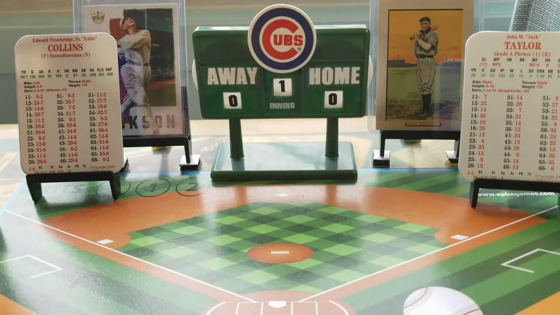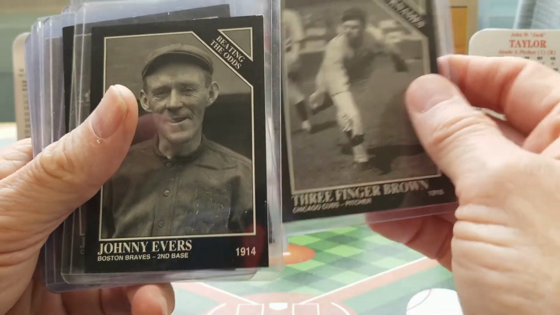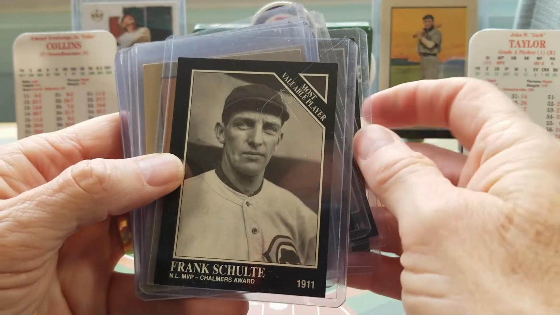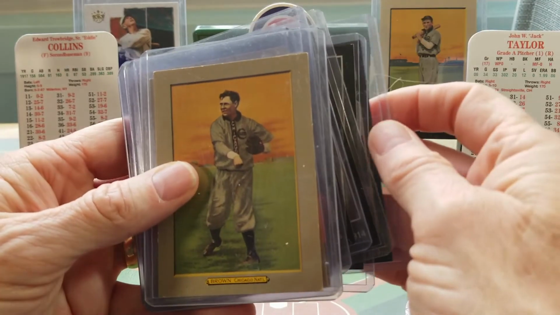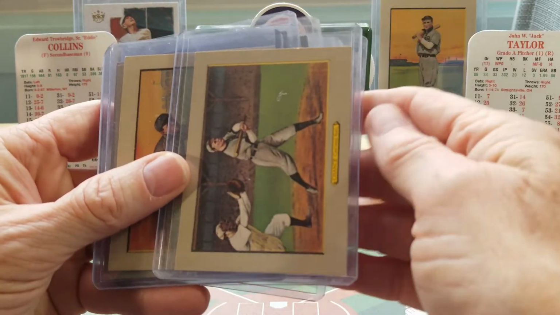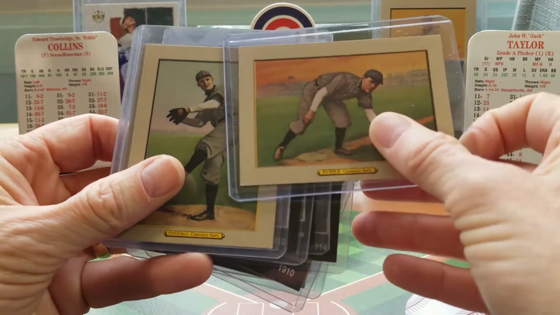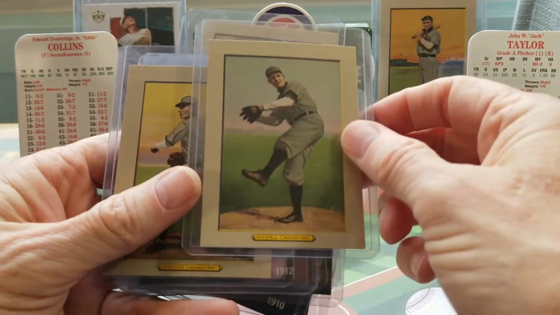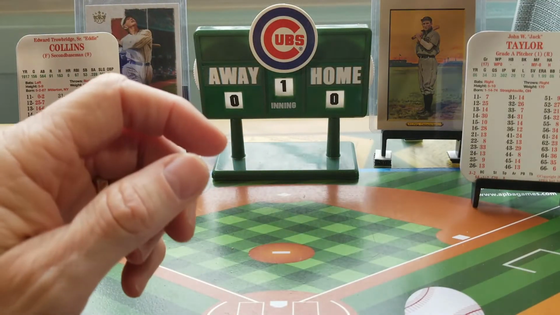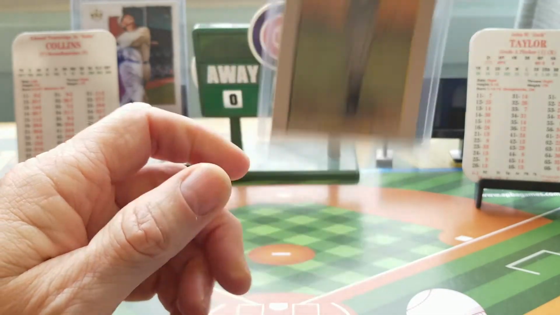And your stars of the Chicago Cubs. Joe Tinker, Three Finger Brown, Johnny Evers, Jimmy Sheckard, Frank Wildfire Schulte, Mordecai Brown, another Tinker, player manager Frank Chance, another Evers, Orvie Overall, Jack Pfister. And my favorite Cub is the catcher, Johnny Kling.